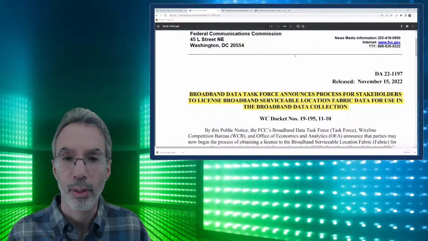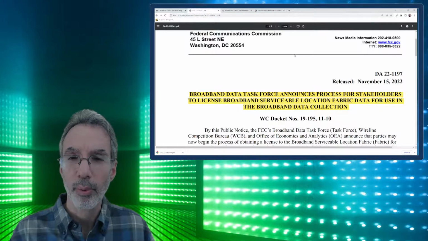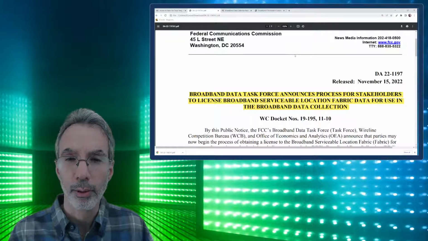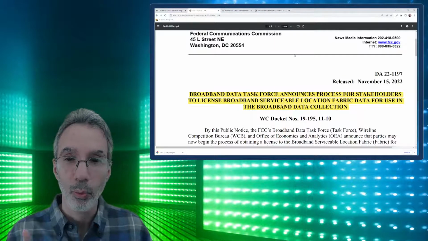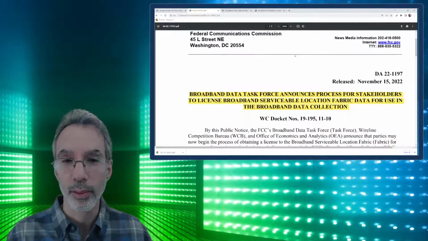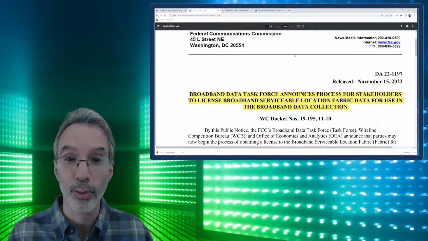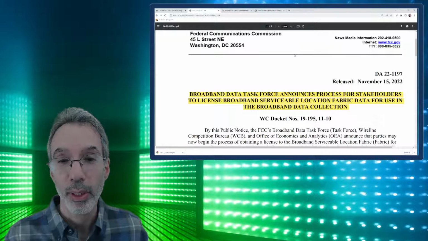So we knew some information, and the FCC already had some maps out, but they were not granular enough. They were all based on a census block kind of location. So if you just had one location in a census block that was served, then their map shows everything served. And that's the way that map is today. Well, we need better maps.